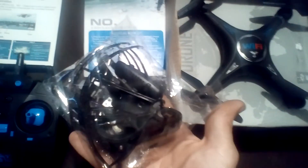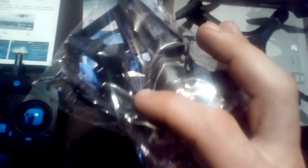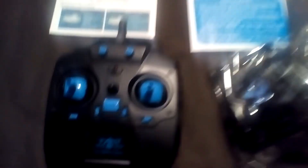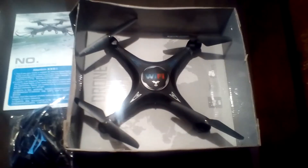Inside here is your goodie bag — everything is in here: your propeller guards, your camera, your landing gear, your charger. Everything that you need for this drone is in one bag. We're not going to pop it out because I'm not going to fly this right now. I do have work later. I just wanted to get this unboxing for you guys to show you something a little bit new, a little bit different, but very much the same as the CMX 5C, the Striker, your Baoming X5 — all your X5 clones. This is in that category.